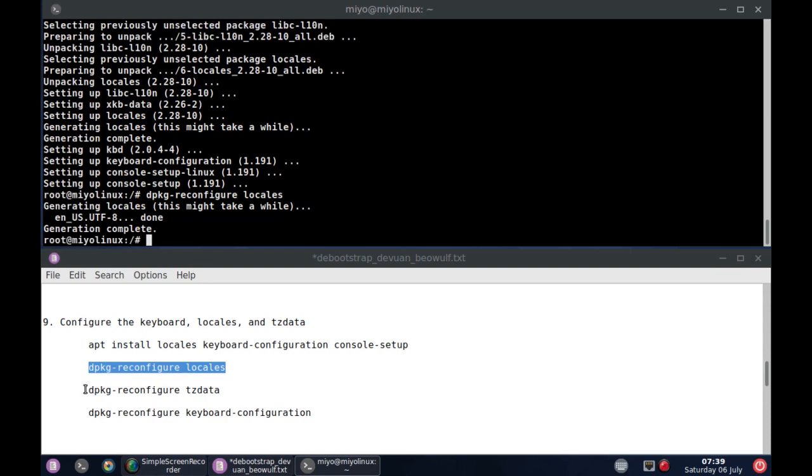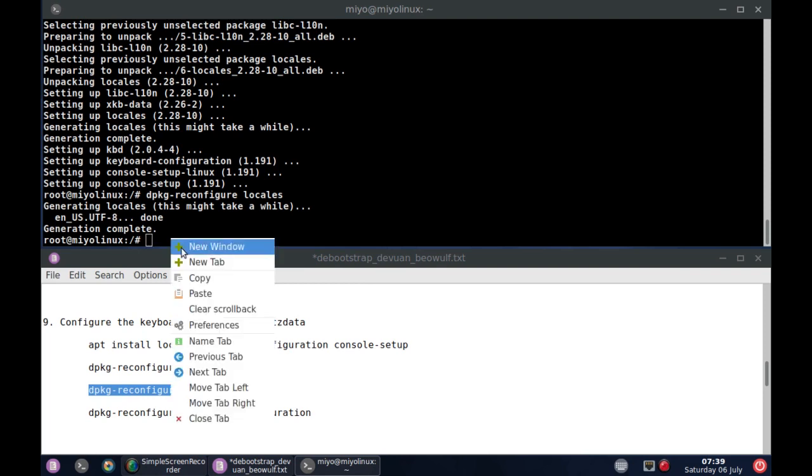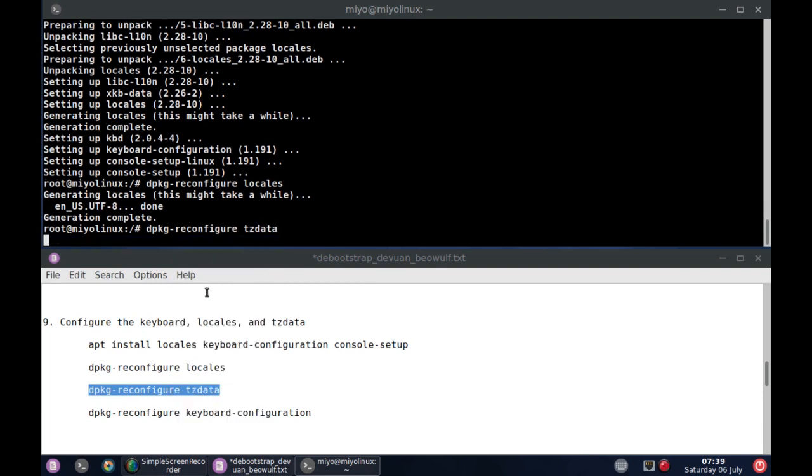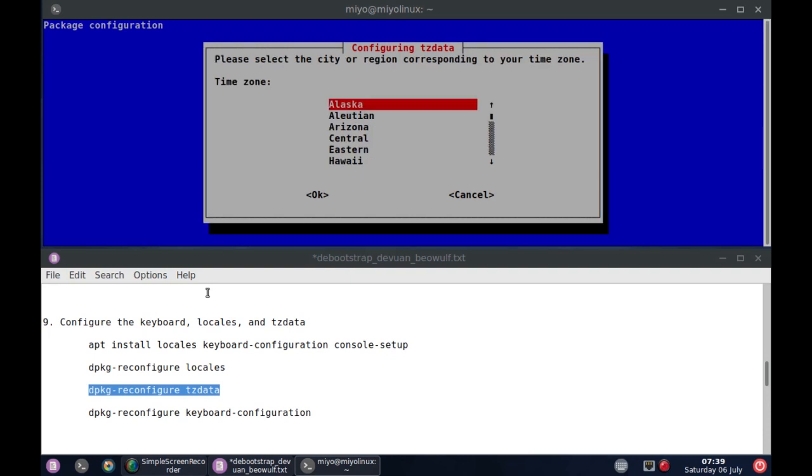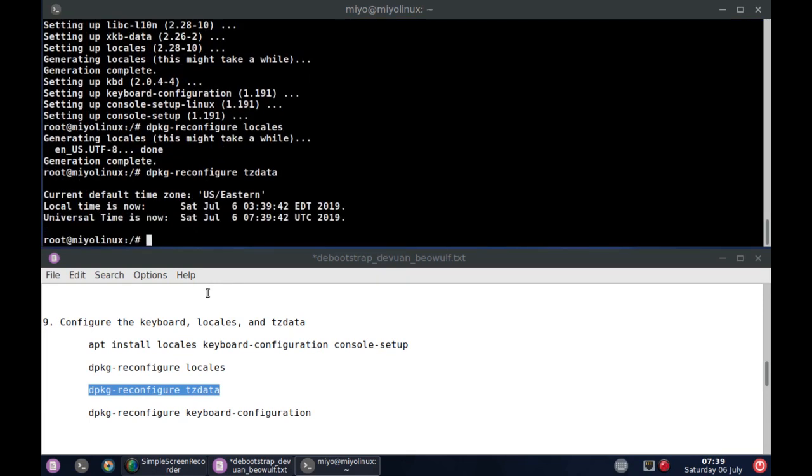Alright, now we'll configure TZ data. I'm in the US. Move up with the arrow key and hit enter. I want Eastern, and now we'll reconfigure the keyboard configuration.